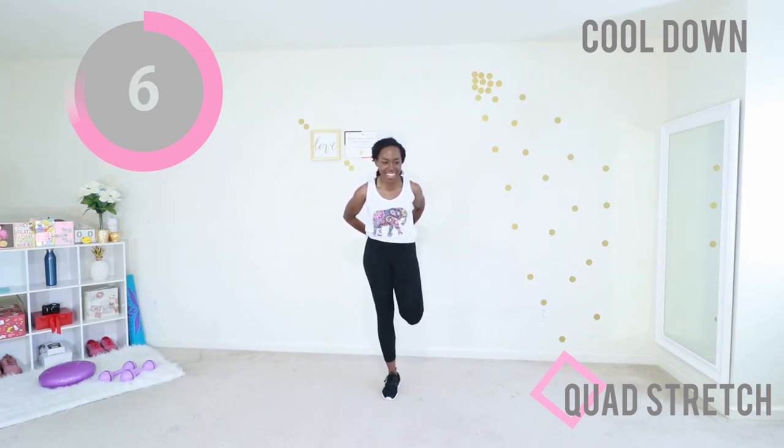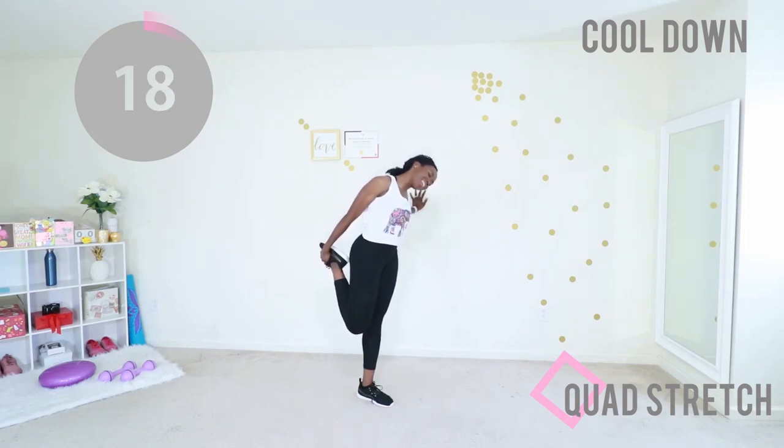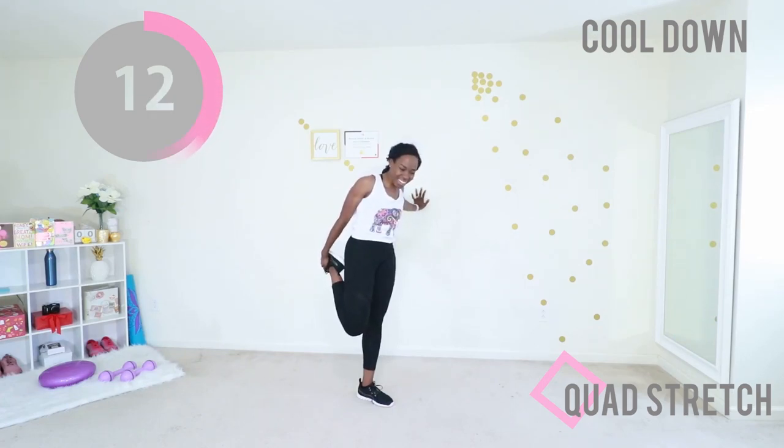You did so much movement today. Those shimmies. Split squats. Go ahead and switch legs. Do the other side. I encourage you to hold onto a wall, a chair, something if you're struggling with your balance. Really feel this stretch in front of your thigh.